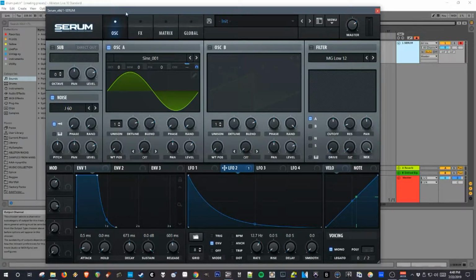So anyone who's familiar with Serum knows envelope 1 is always mapped to the sort of invisible master volume envelope. So I always like to keep that for percussion sounds with the sustain all the way up and a little bit of release, so that the sub envelopes on the individual oscillators can have room to release a bit.